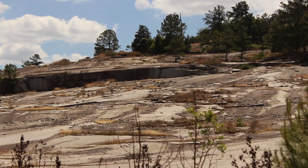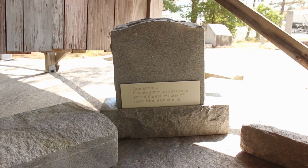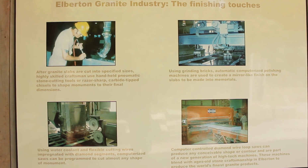So here we are at the Stone Mountain Quarry exhibit, and it basically gives a history of how they mined the granite from the mountain, and they used it for various things such as countertops, tombstones, and sculptures. It took a big process and a lot of big tools to actually mine it from the mountain. It was a huge feat of mankind to do so. However, they stopped, since there'd be no mountain left. So in order to preserve the mountain and keep the nice features of the mountain, they have since stopped those productions.